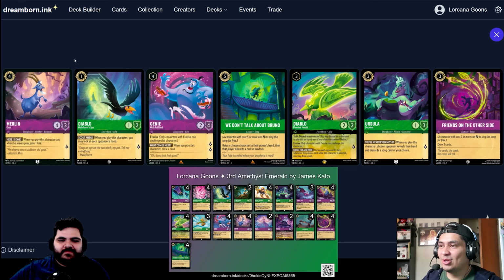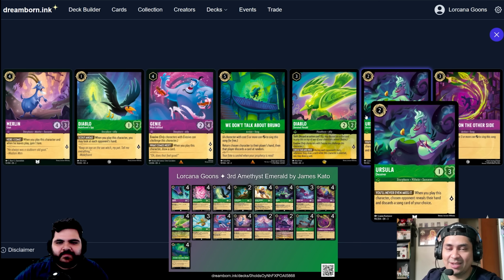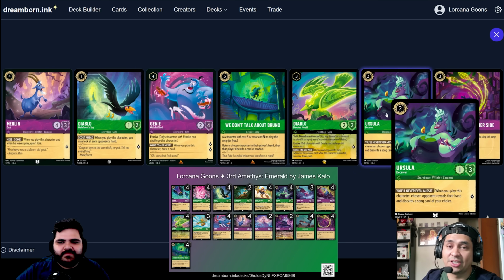Turn 1, we'll ink our Merlin and play Diablo Maleficent Spy. This will give us a lot of information. We'll know what our opponent's playing. We'll know whether or not we need to keep this Ursula Deceiver. We do have an uninkable in our hand, which means that if we draw another uninkable for the next turn, we're going to have to ink this Ursula Deceiver, but we can go... Actually, we don't have to yet, because you can just start by shifting your turn.